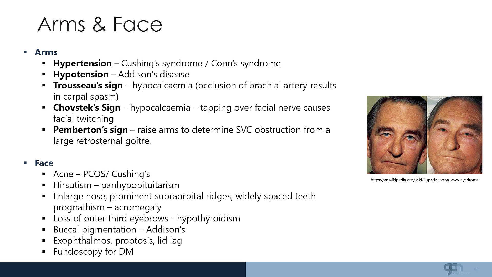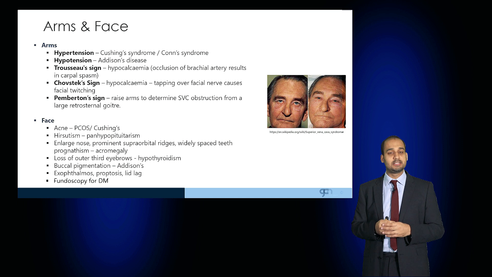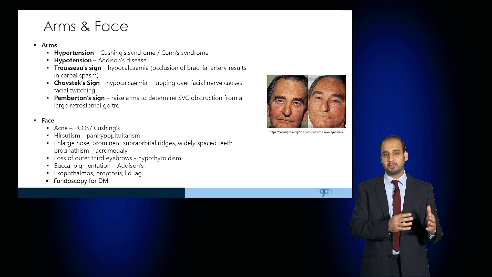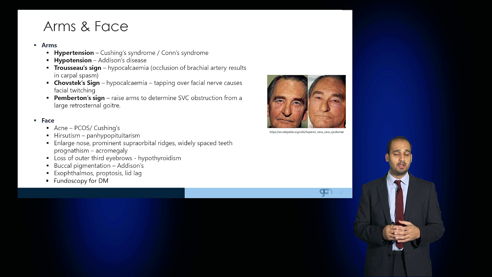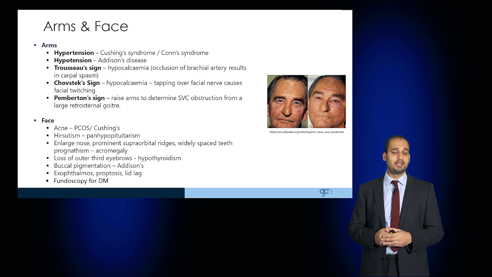Observe the eyebrows — loss of the outer third of the eyebrows can be associated with hypothyroidism. Observe for signs of buccal pigmentation as a consequence of Addison's disease. For the eyes, exophthalmos, proptosis, and lid lag are associated with hyperthyroidism. Offer to perform fundoscopy looking for changes consistent with diabetes, including background disease, pre-proliferative, proliferative, or maculopathy changes, or even post-pan photocoagulation changes in the retina, suggesting advancing diabetic eye disease.